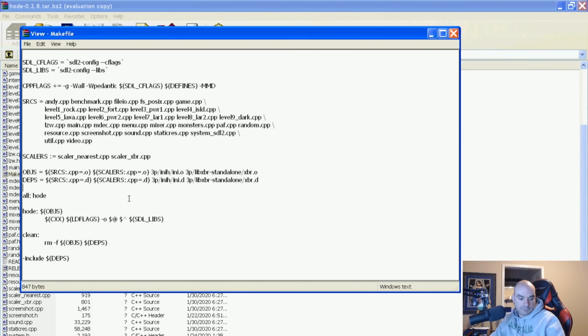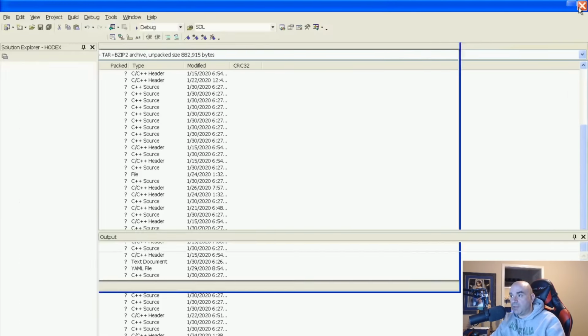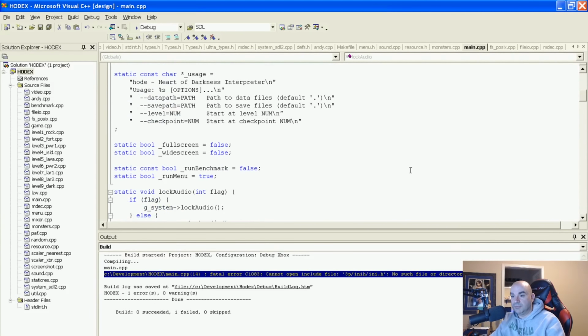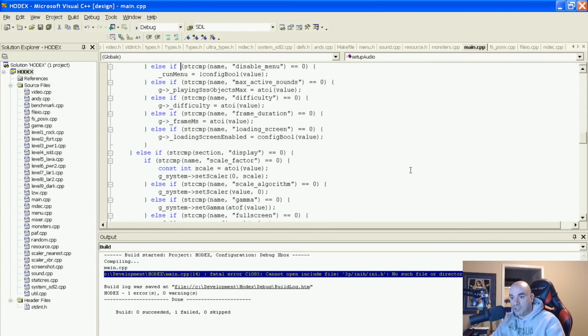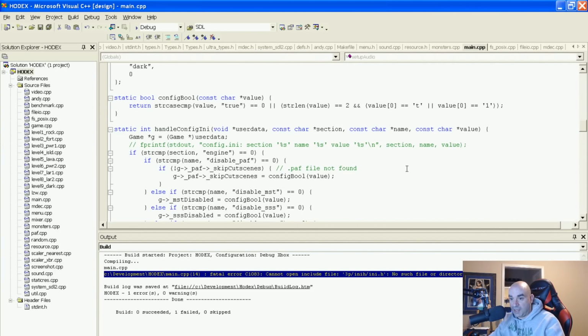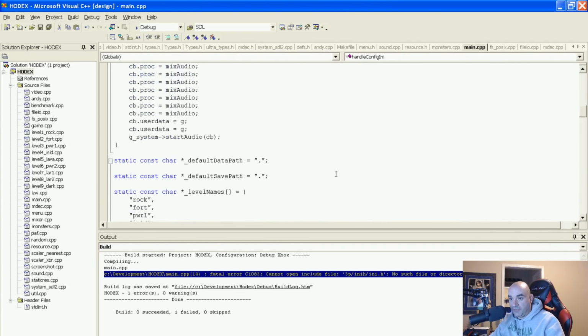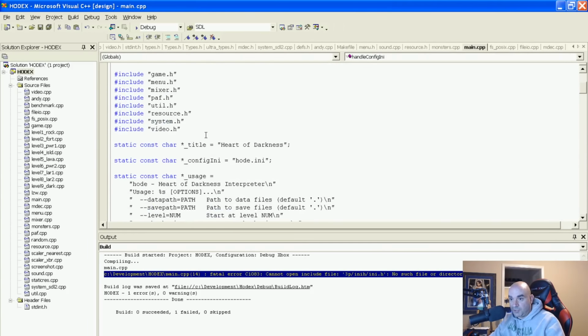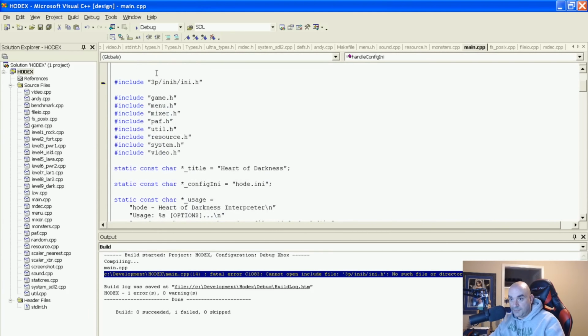How do we work around this for now? For now, I think what I'm going to do is probably just comment those sections out. But you can see here that's where we're actually dealing with the config. So let's bring in the ini.h stuff.